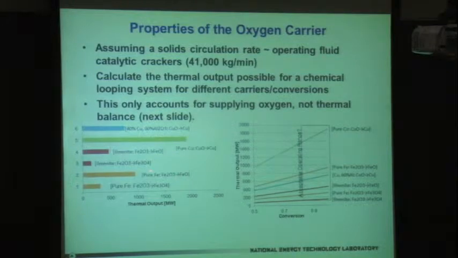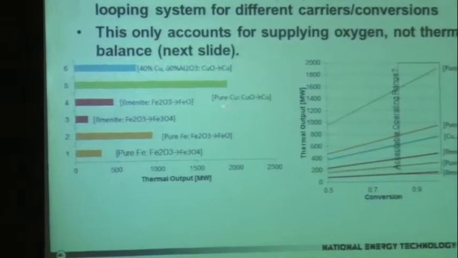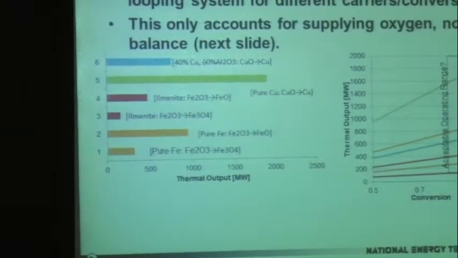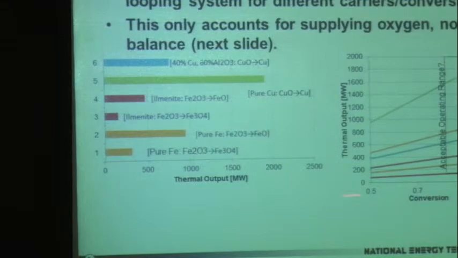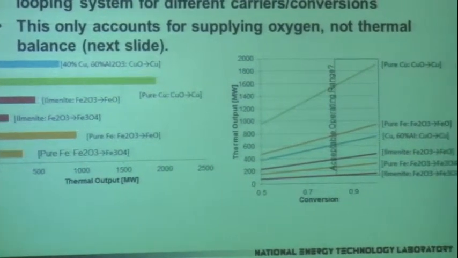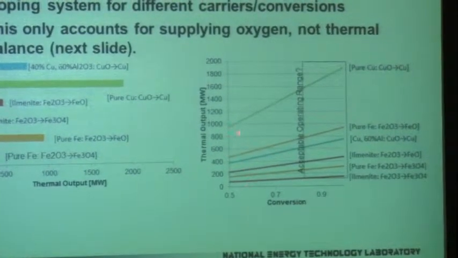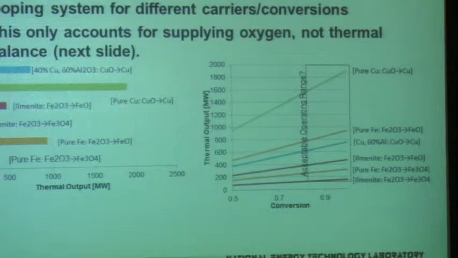On the other hand, if I did this one, I'm way over that 500. All right, this one's not so good. Look at the copper one there. Wow, that's impressive. I didn't put the sulfate one on there because it's huge. The point I'm trying to make clear is that these numbers of thermal output, even for modest levels of conversion, not fully converting the thing, you start to get into the range where it's possible to make power plants of the size that we're familiar with without exceeding a circulation rate that's already common in industry.